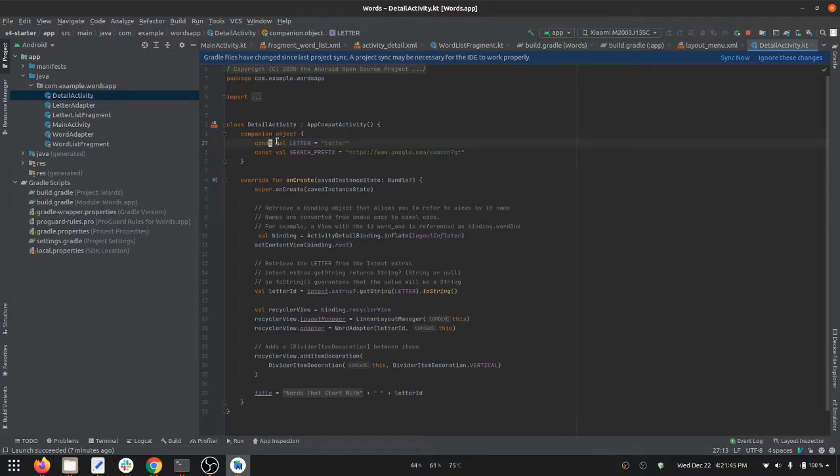But again, this is one way, and one thing is it does not specify which type of argument it expects, right? It tells you that it is expecting a letter argument, but again it does not say is it a string, is it a character, is it an integer, is it a float. It tells nothing.